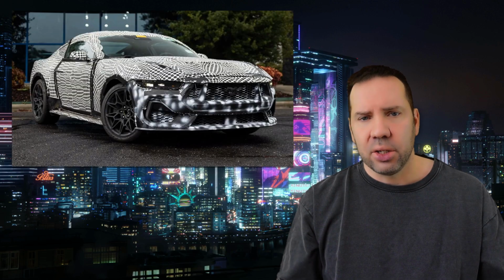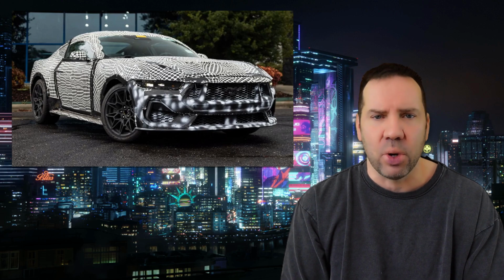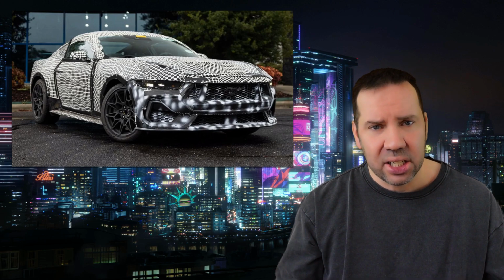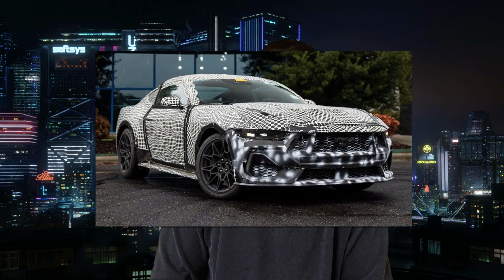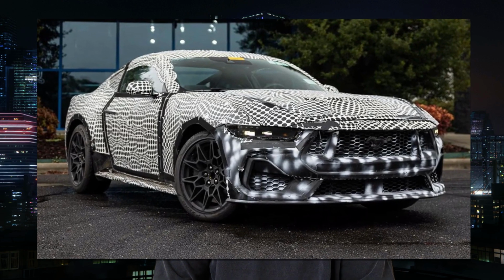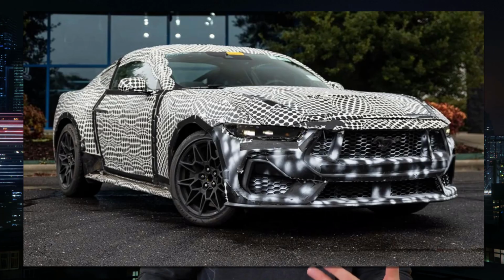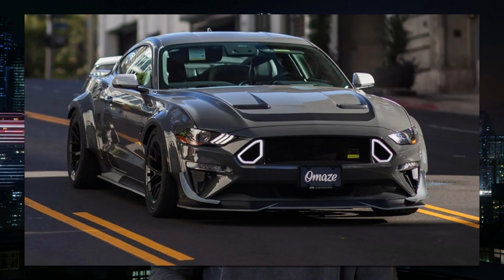Let's rock. The Concord, North Carolina-based custom car and parts company posted an image of the car covered in a black and white camouflage pattern to disguise the details of what they're up to. Exciting. RTR currently offers several upgrades for the Mustang that range from body kits inspired by Gittin's Formula D race cars to performance upgrades that improve the car's handling and increase its power to as much as 750 horsepower. Guys, what's up with the 750 horsepower ratings? Can I get a 751 at least? So I could maybe ever so slightly pull a little bit farther ahead than all the other Mustangs on the planet? Anyway, Gittin is a member of the Ford Performance Racing Team and has an inside line to its products.